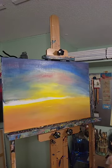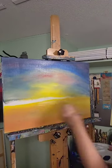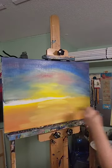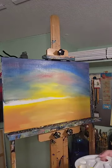So I'm grabbing white, right? What did I just say? You have to grab white with your fall colors to make them come out, right? They don't like to come out and play without their friend white. Okay, so there you have it.